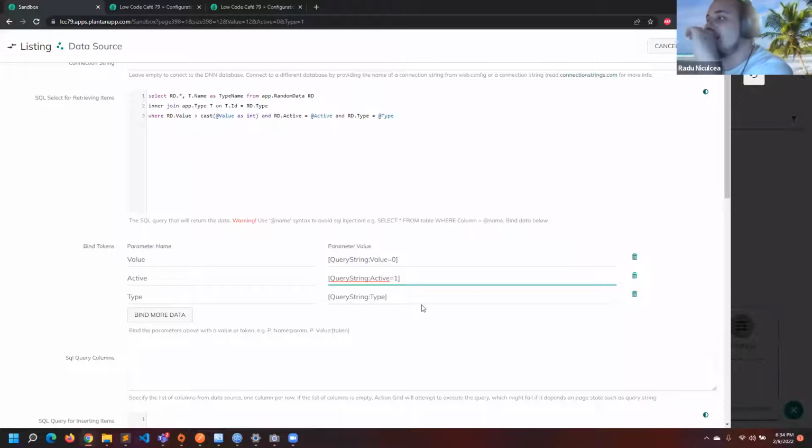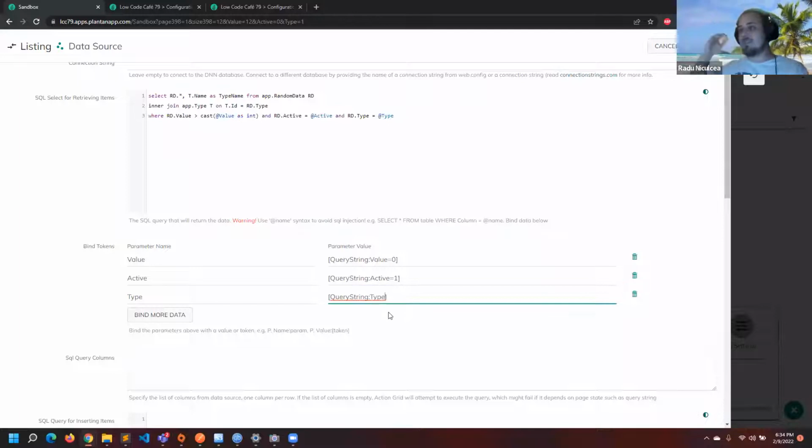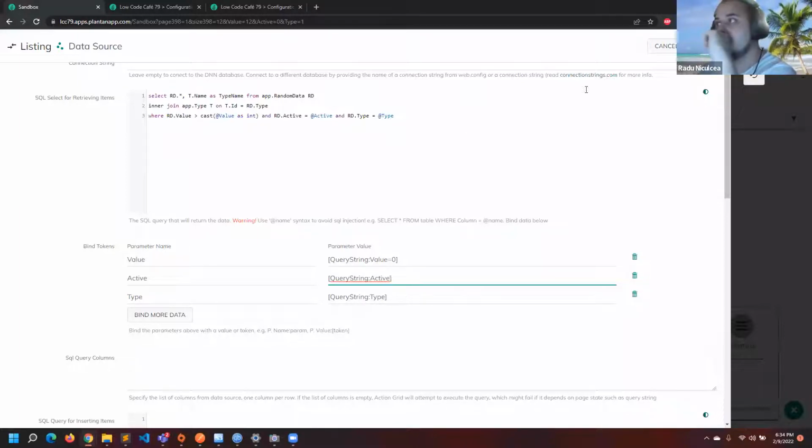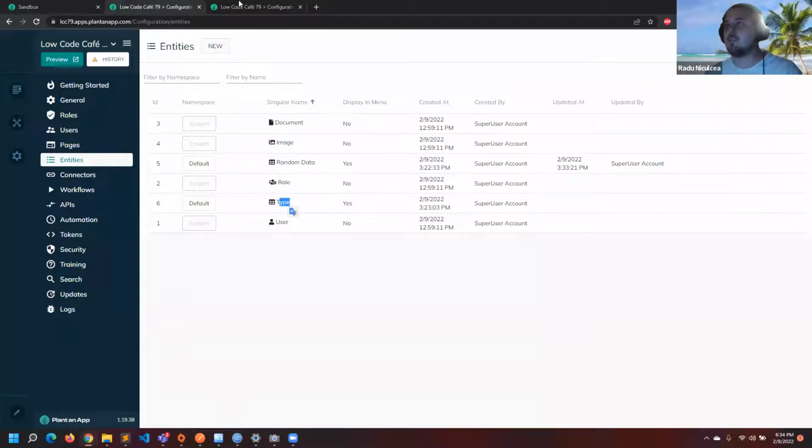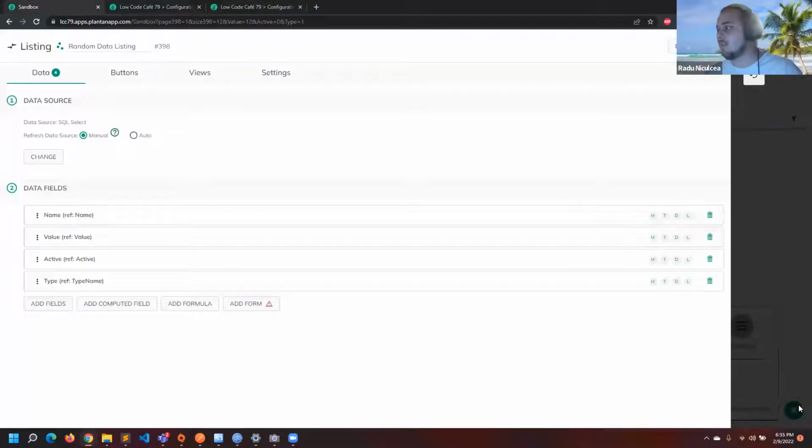So in this situation, what we can do is go with the both, and I can show you exactly how you treat basically an exception. And for the type, it's the same thing. If it's empty, you can assume that it means all the values, right? So let's do this to the form, and we can come back later here to change this. So let's do it really quickly to the form, right?